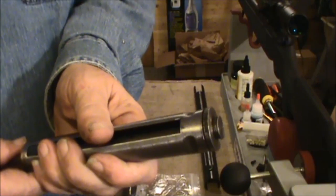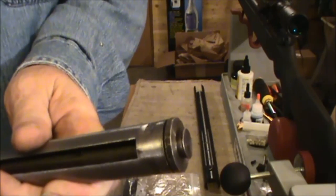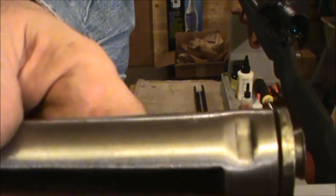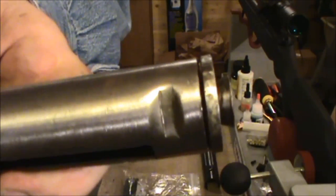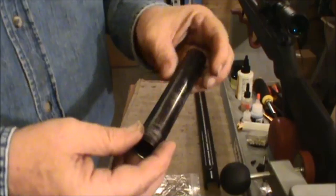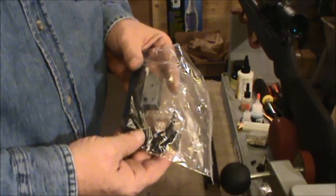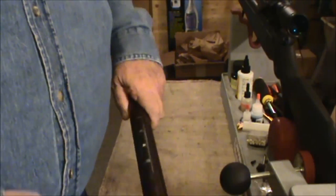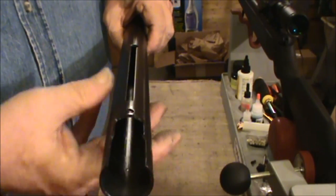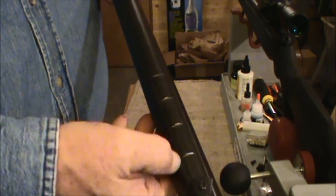And I'm a little nervous because the new piston that Umarex sent me is not this loose, but it still is loose. I don't know if you can see that movement there, but that's a big problem. See how worn the sleeve is that goes in there. The old trigger that had a chip in the sear. And the crappy old tube. This thing was so rough in here we could just barely get the piston in there without tearing up the seal. And the crappy mount here.